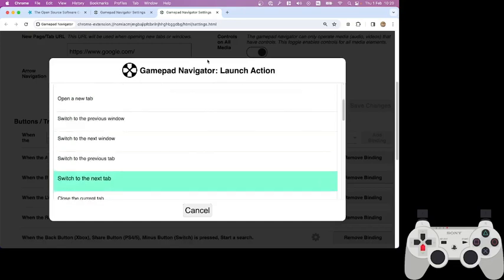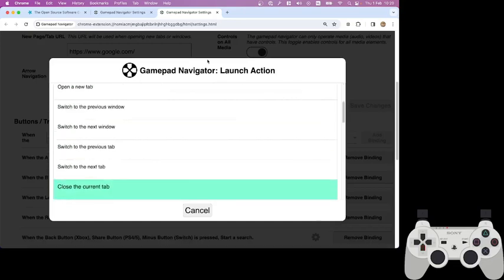I'm going to close this with the action launcher. If you want more information on the action launcher, check out our video on navigating between pages, where we go through a lot of examples with this.